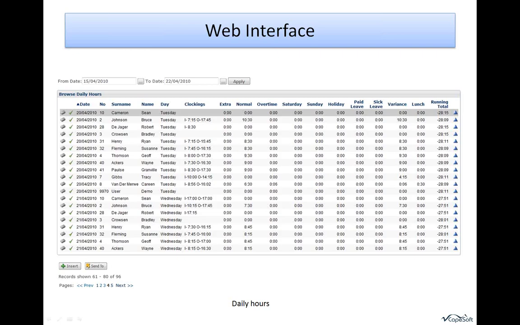This is a screenshot of the employee daily hours. This screenshot is basically of a clock where advanced hours processing was enabled. You can also disable it, and you'll only see the time between the first in clocking and the last out clocking for the day for each employee. You can see what the employee clockings are and the hours calculated under normal, overtime, etc.